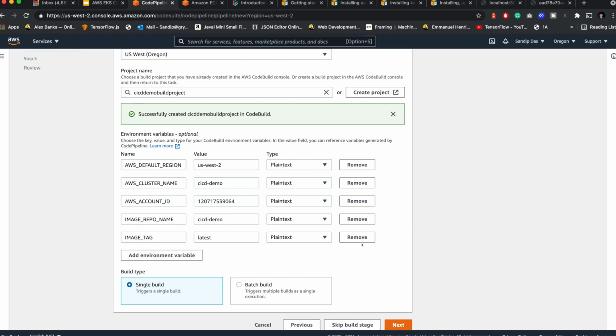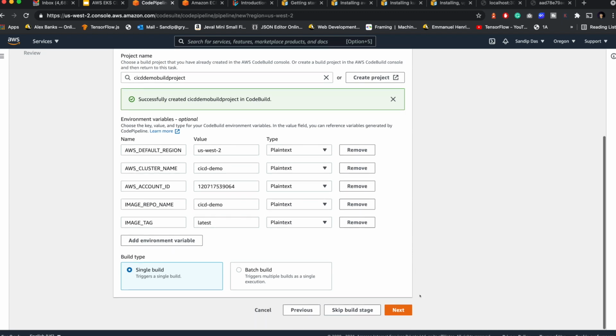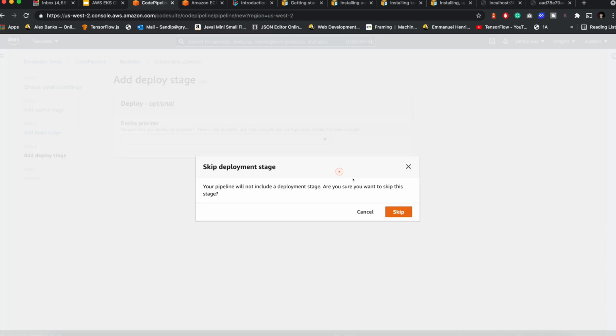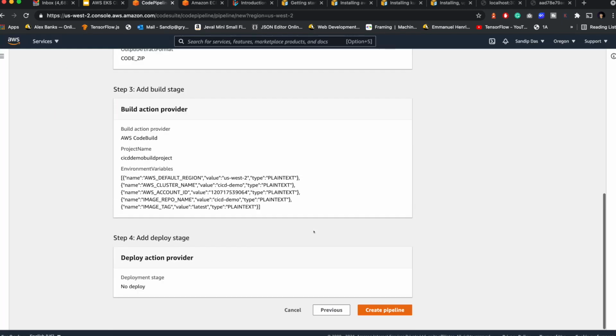Okay, so we have all the required environment variables ready. Click on next. We don't want any deployment because your deployment is actually happening via the build stage itself, so we can just skip the deploy stage. We are good. Let's skip.